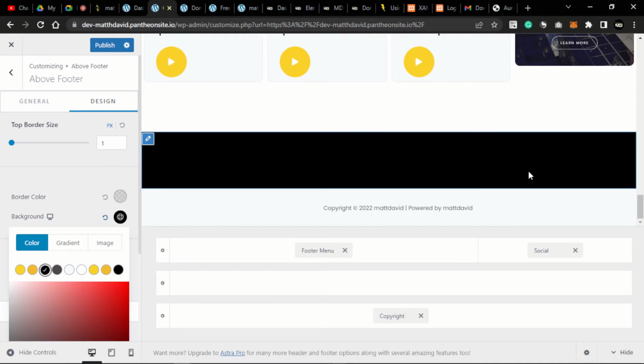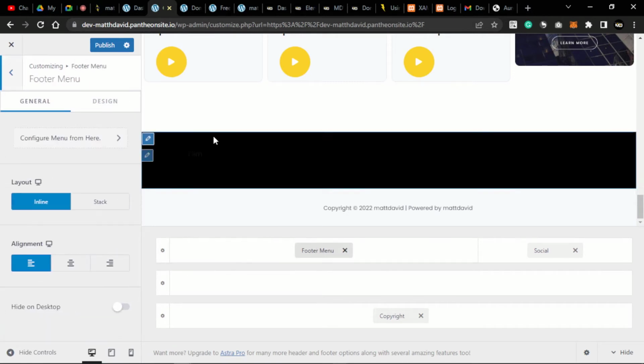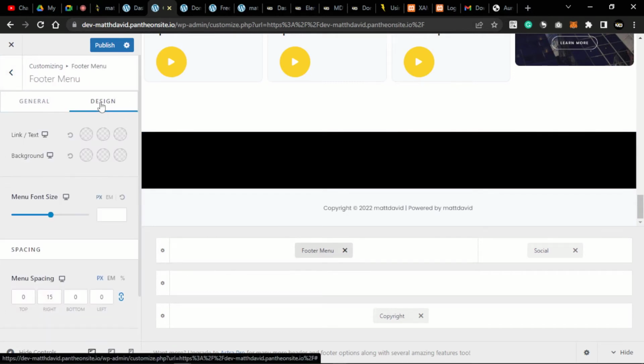So okay, this. But we can't see the text and the icons because they are all... Now this over here was because I changed this. So the over should show that previous orange color, but I've changed it to this yellow. That's why I'm seeing the over. The over changed to this yellow. So for the text menu, I'll click on the text menu, go to the design, then the link.